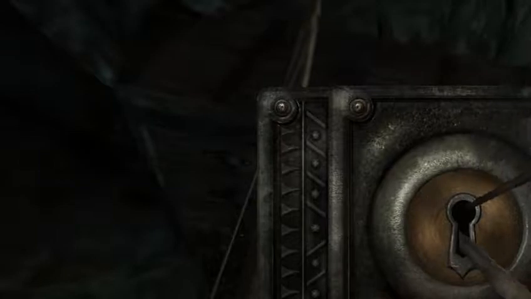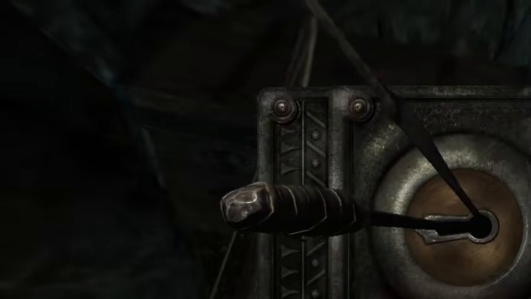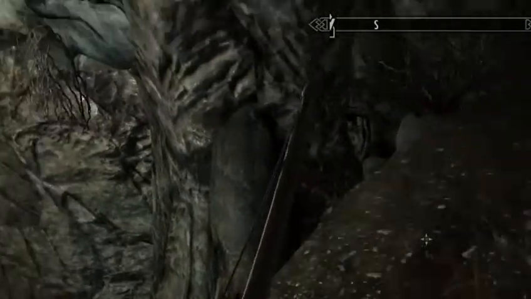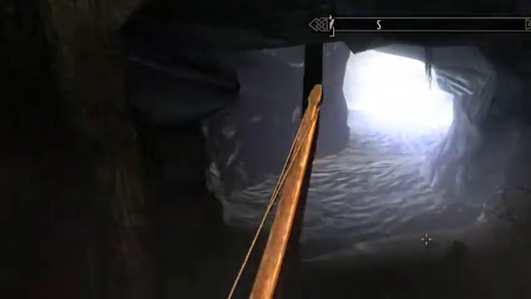Then we go back through that tunnel. Should lead a novice lockpick, really. I failed on a novice lockpick. Well, novice lock and a lockpick. But then we come out here and we just do a loop. Now we can exit out of here, and we can go to Riverwood.